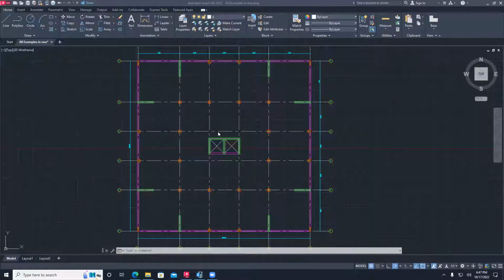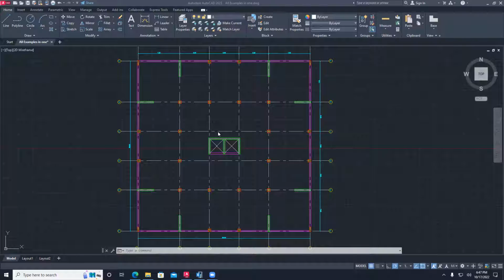So all these softwares have the same concept. You need to define materials, you need to define sections, you need to draw geometry, and you just need to figure out how you can do this on the software. But you need to know the steps, because you cannot run a model without knowing what materials you are using and what geometry and cross sections you draw, because this will be completely different in terms of straining actions.